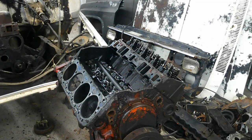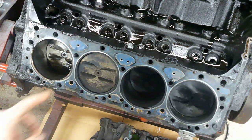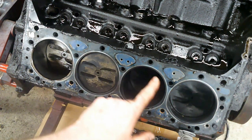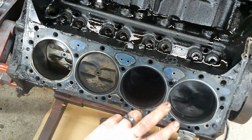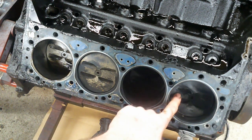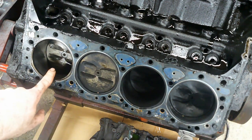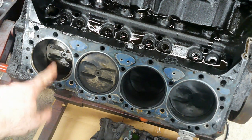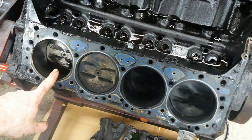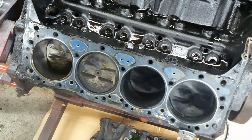This one doesn't look too terribly bad. It's fairly good. All of our fire rings on 2, 4, and 6 are good. A lot of carbon on the piston, a decent amount of carbon on the piston. Clean piston. That's an indication that you should look there and see if there's something around there.